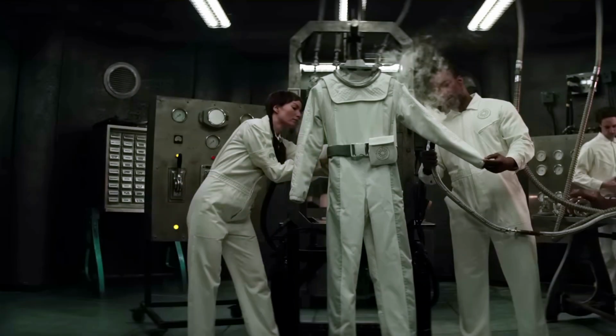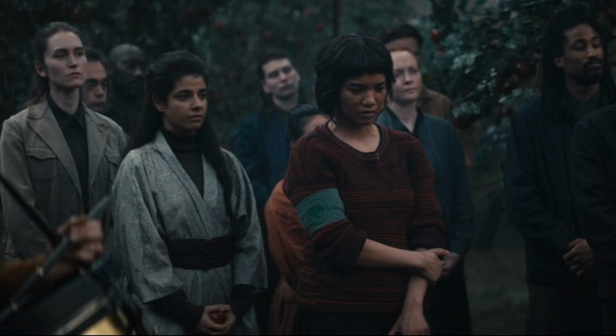Before we conclude, I'd like to mention a minor quibble I have regarding the prevalence of Asian-inspired elements in certain costumes, as this has become a frequent trope in contemporary fantasy and sci-fi productions. However, it didn't take away from the story. I just wish they had introduced something a little more original.